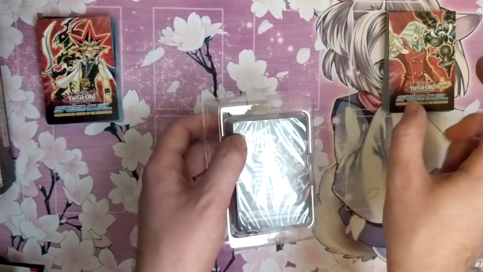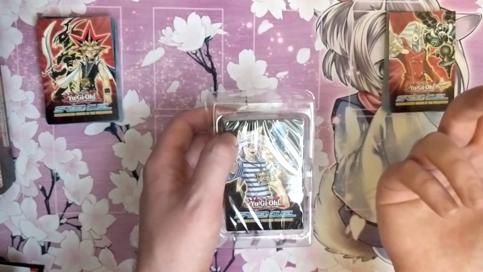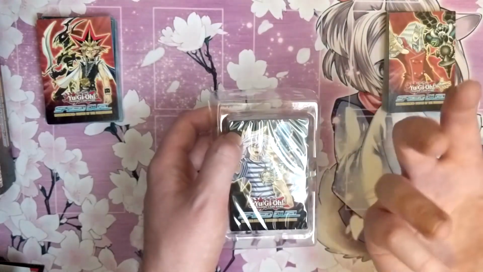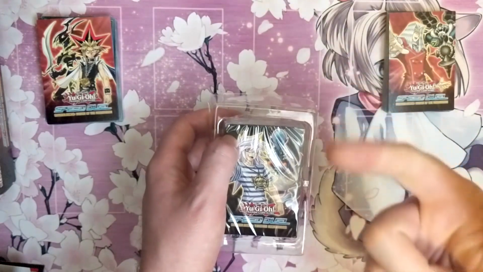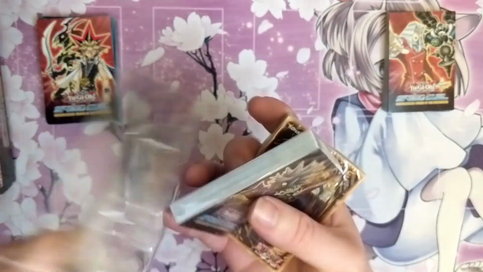stuff in there. Pegasus, I wasn't surprised that there was Toon stuff in there. I was expecting Toon stuff. I was just expecting more of the classic Toons, like Toon Summoned Skull, Toon Blue-Eyes, Toon Manga Ryu-Ran, Toon Mermaid. And I wasn't expecting some of the newer Toons like Toon Buster Blader or Toon Dark Magician, Toon Barrel Dragon. I wasn't really expecting those. So that's really cool. That's really cool.